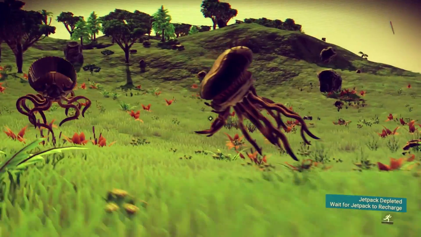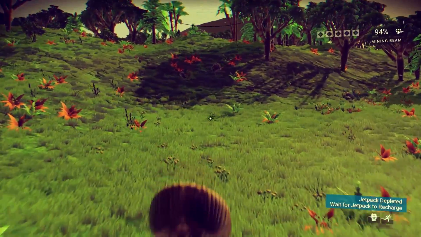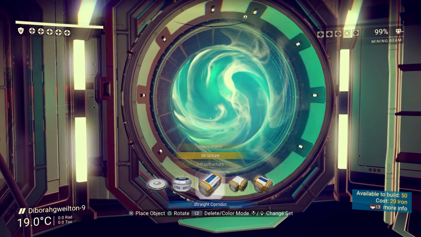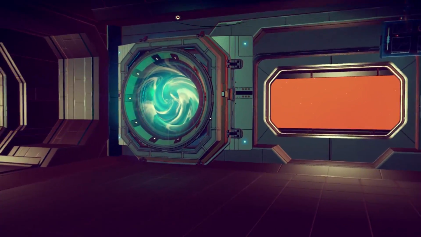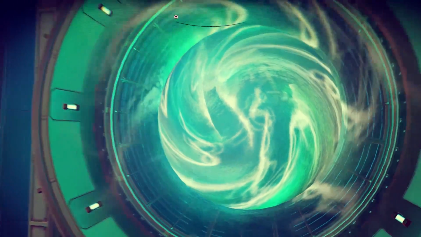And point number 7 on this list is that the Foundation update shrinks the galaxy, which might sound weird for a game that's all about limitless exploration, but stick with me. See, claim a home base for yourself in No Man's Sky and you'll see a lovely whirling portal thing on the wall. These have also been added to space stations, which is pretty significant, because if you interact with one of these teleporters, it'll take you straight back to your home base.